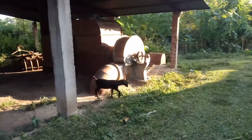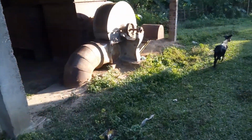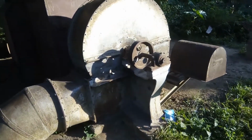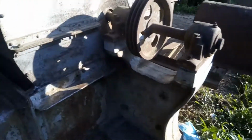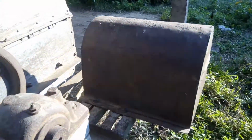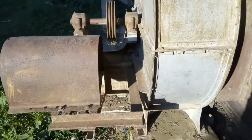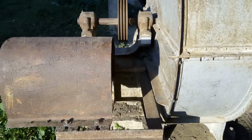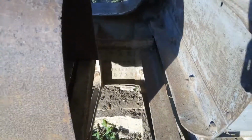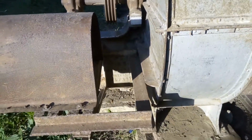Now as we moved around, we found a piece of machinery. This must have been the blower which used to blow hot air to dry the tea leaves. This is the part where the motor was coupled to it. The motor is long gone, but we can see the casing where the motor used to be, and we can see that some name is there as to the manufacturer of this equipment, but due to the time which has passed in the outing, it has eroded a lot.